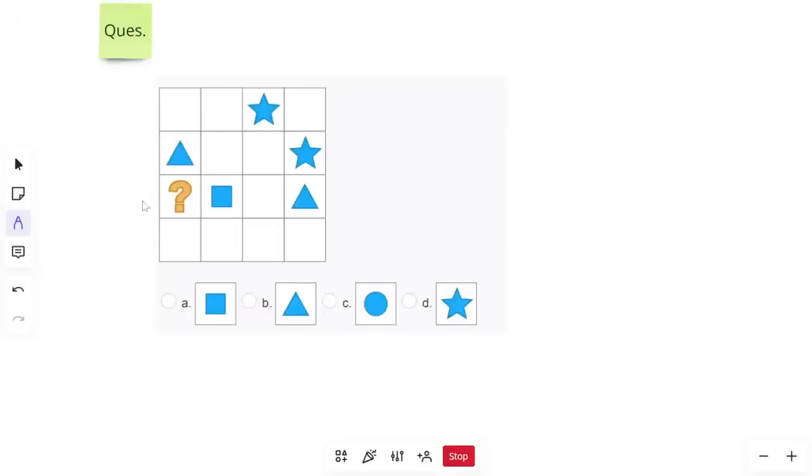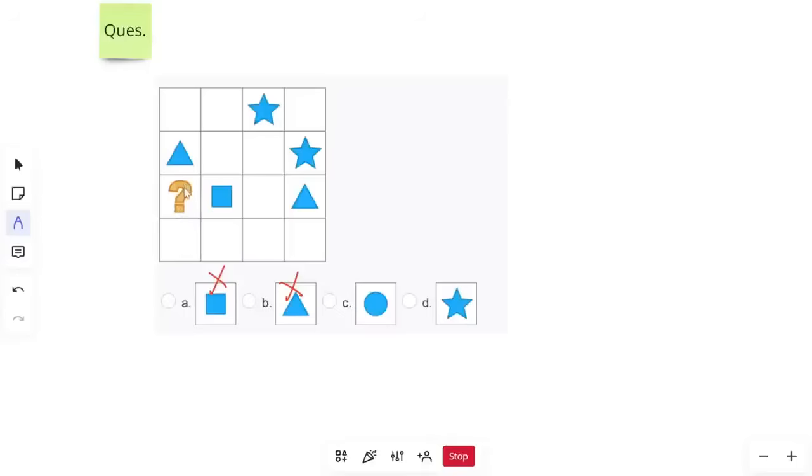Let's look at this question. We have question mark in the third row. Okay, here we have to tell out of the given options which will come in the place of question mark. See, first of all, triangle cannot come here because triangle is already there once in this column. So we have removed triangle as a possibility. Then we have square. So square also cannot come here because square is also there in the same row, right? So now we are only left with circle and star. So if you see, if we put a star here, okay, then circle has to go there. Okay, then that is a correct sense.